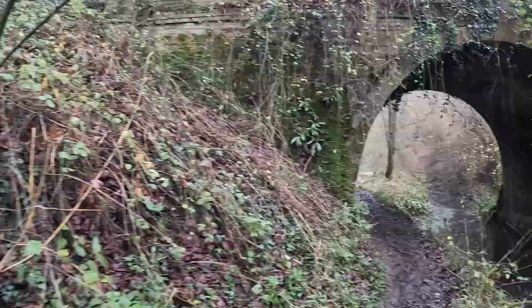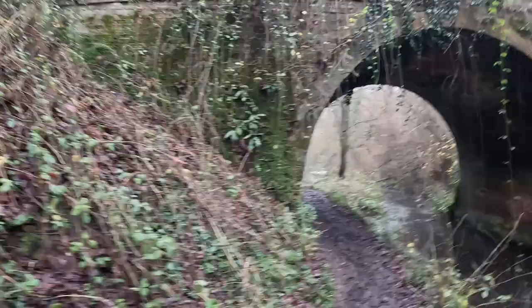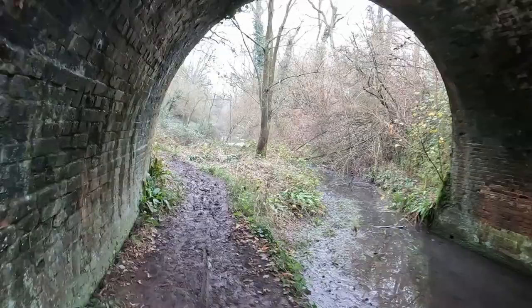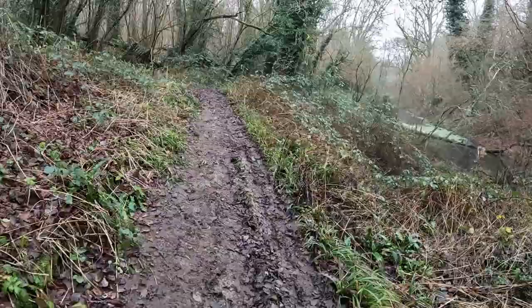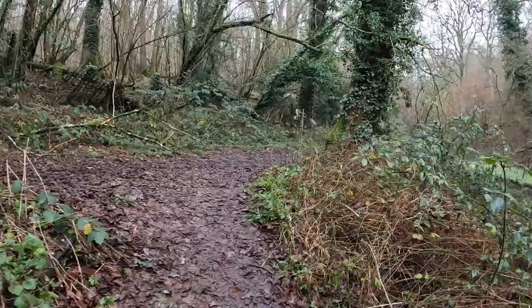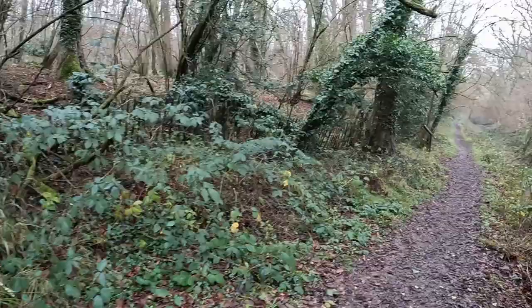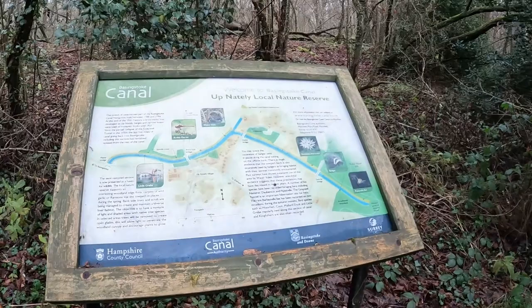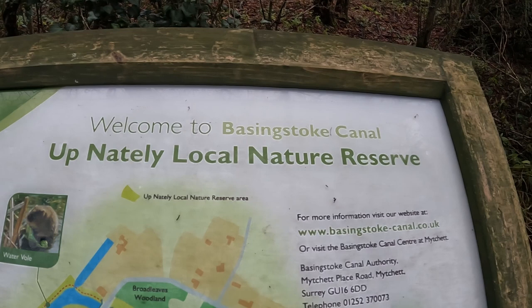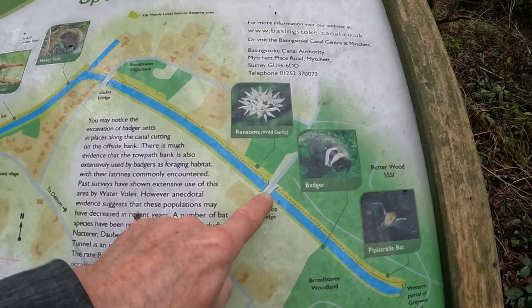I've just come down off the road — we've come down from up that way. This is East Throp Bridge just in front of me and I've dropped down to have a look at the old canal bed going through here. As you can see it's a well-worn path and it's very, very slippery. There's a signpost just here which tells you 'Basingstoke Canal' and this is Upper Up Nately Local Nature Reserve. So this is East Throp Bridge — I've just been underneath it and we've got to go along there.